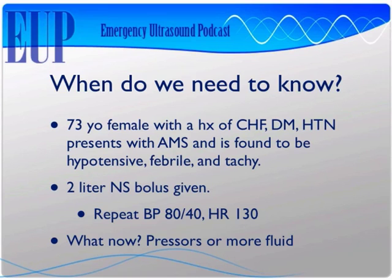Her blood pressure is still low. It's 80 over 40. She's still tachycardic. So now what do you do, Matt? What's next for this lady? She's not intubated yet, right? She's not intubated. So just keep giving her fluids. Keep giving her fluids until you intubate her? That's what your goal is?